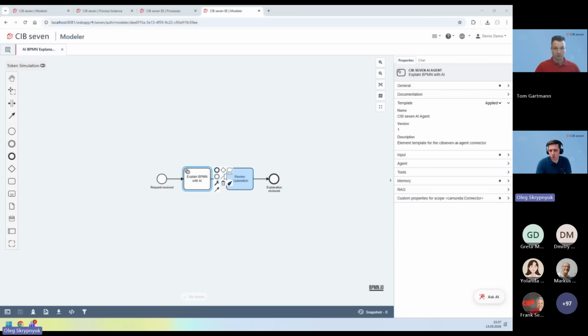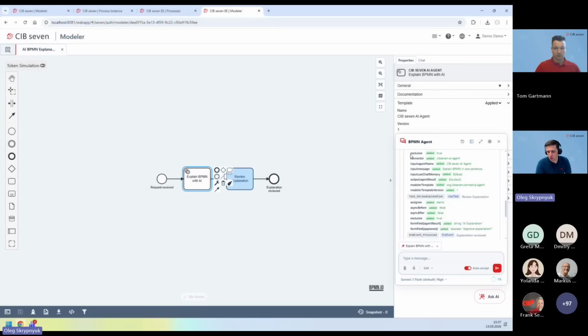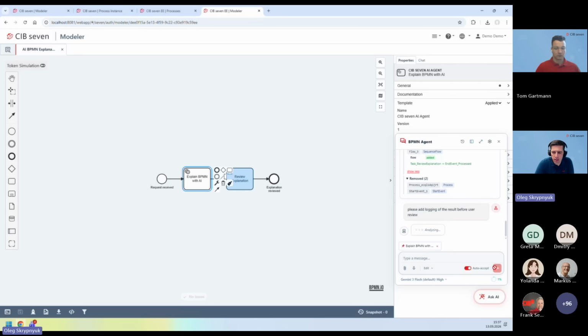What we could also do in this agent is change an existing BPMN, for example by using the microphone. I would say here, please add a logging of the result before user review. All right, I'll send it to the agent again.